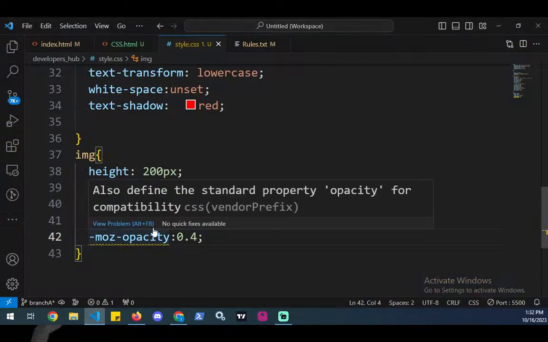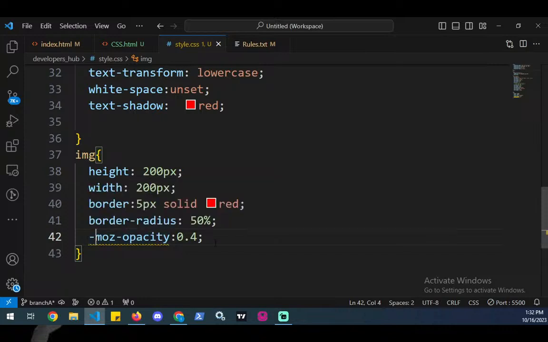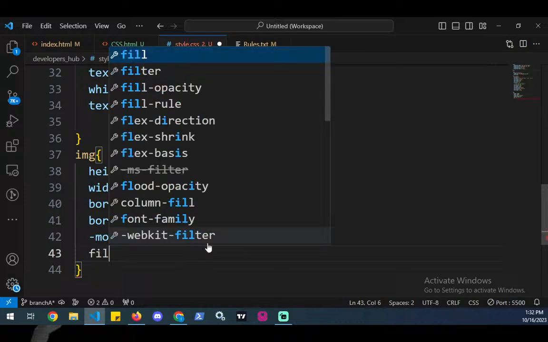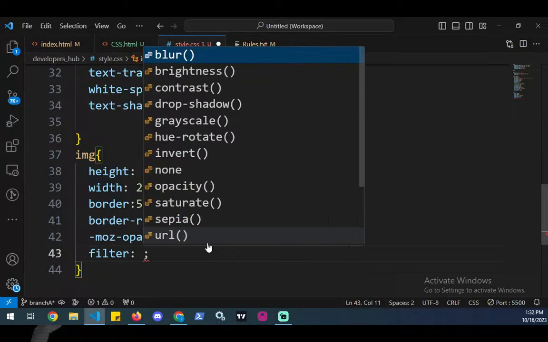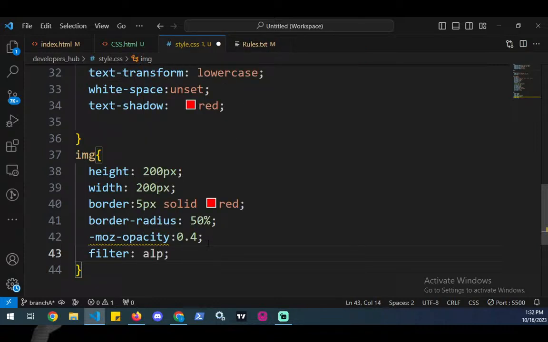But we can also use a filter, like a filter alpha, to set up the opacity since this doesn't work. See here, filter, then you can use alpha. All of these are kind of outdated, but we're still going to use them, and we put our opacity in there.